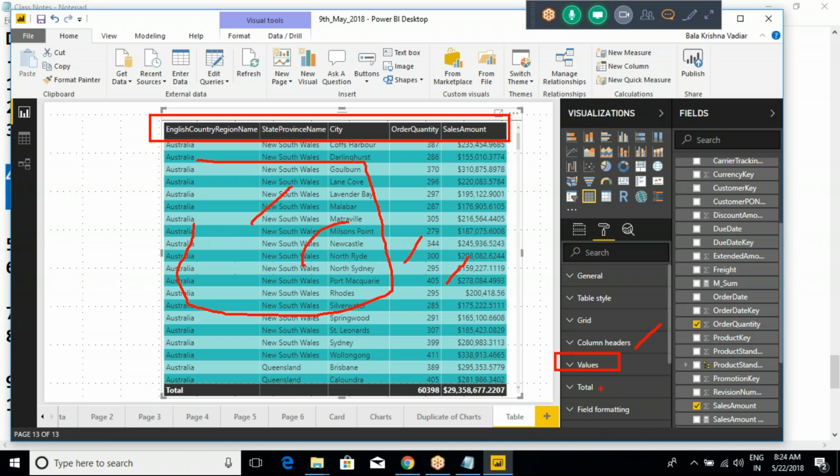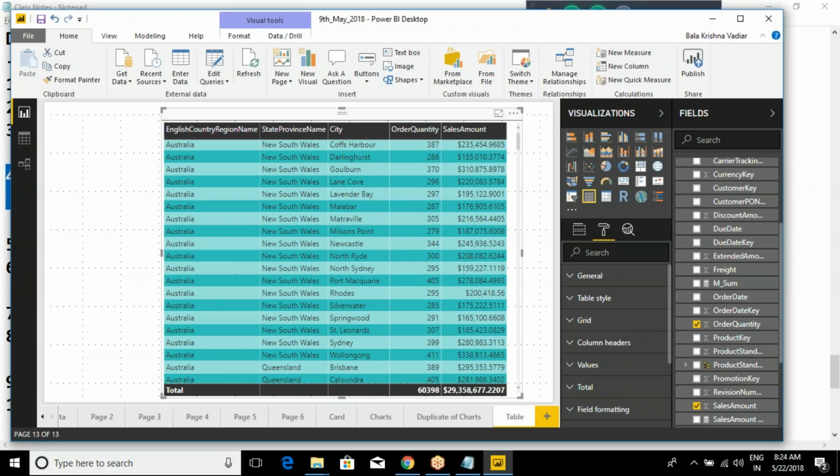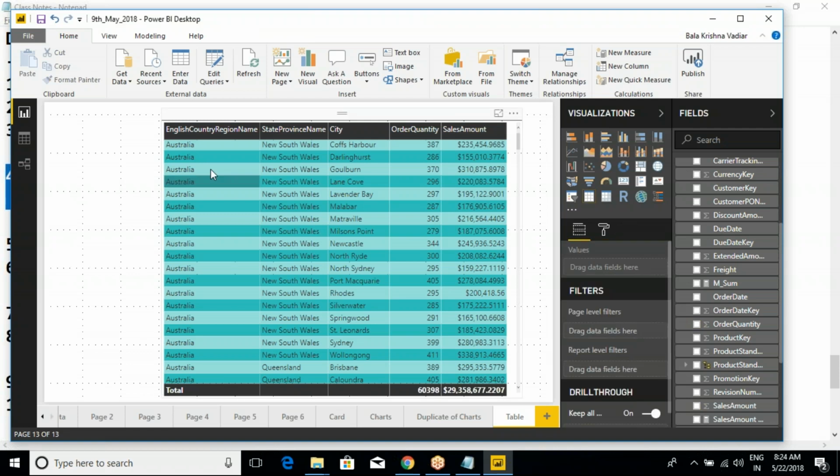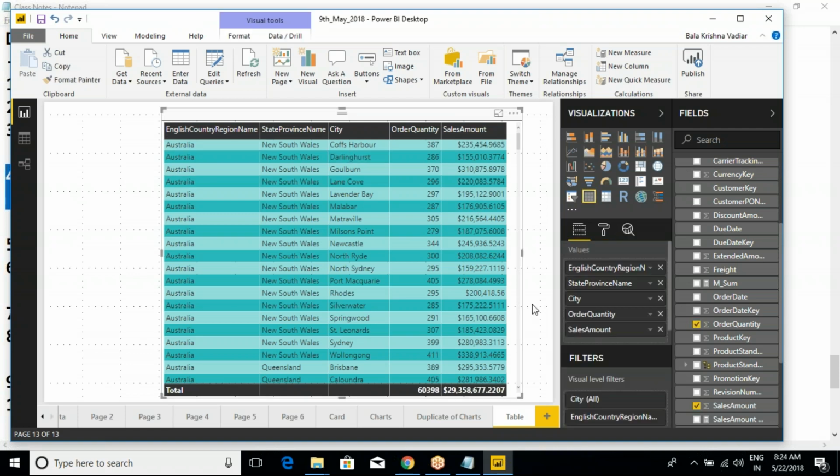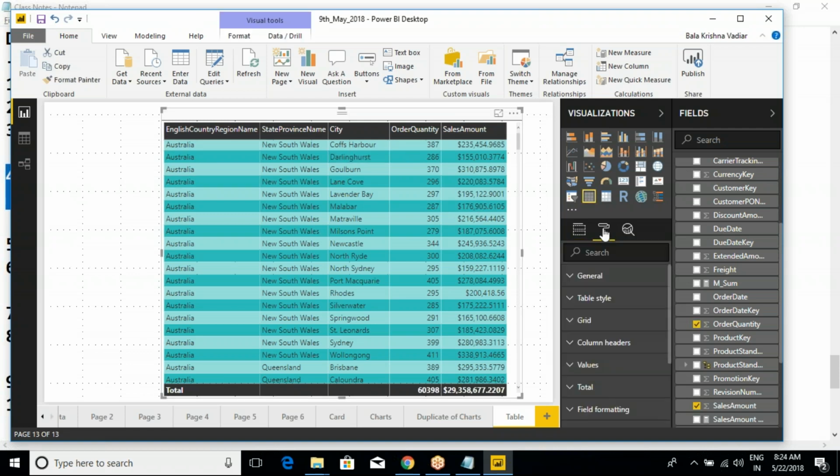And whatever formatting you do at the total level is only for the bottom, this particular area. So the grid is nothing but the total report level. First we will try to understand what the column level is. Expand the column, I'm repeating once again: select this visual, go to format, expand the column headers.